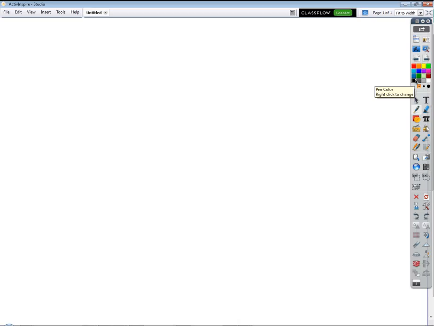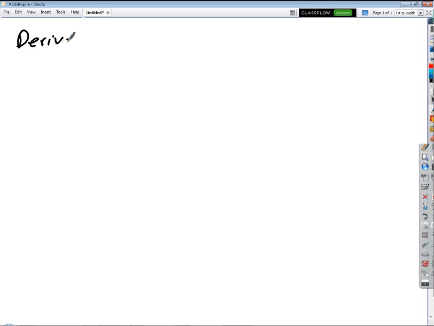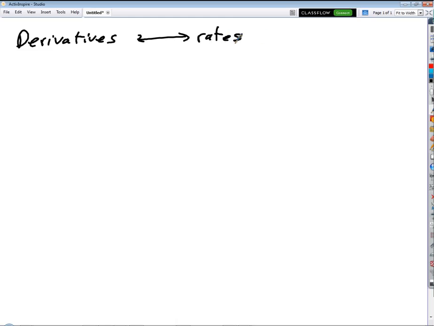So we need to go through a few things there. So, derivatives. Derivatives are essentially rates of change. That's really what they are, right? We can think of them in two ways, but derivatives and rates of change are synonymous. A lot of times we think about a derivative graphically as a slope, and that's perfectly fine. But even if we think of it as a slope, what is a slope? A slope is just a rate of change of a function, right?